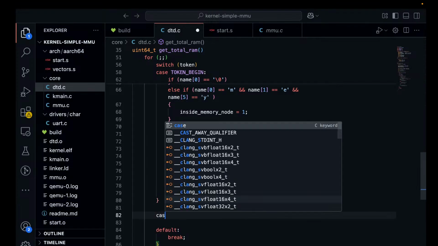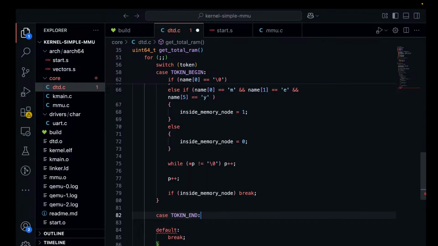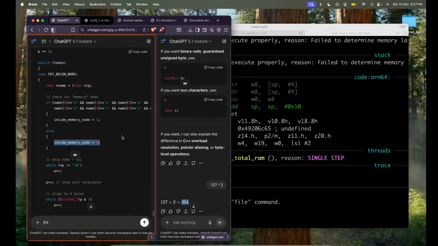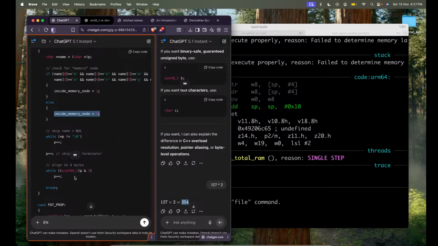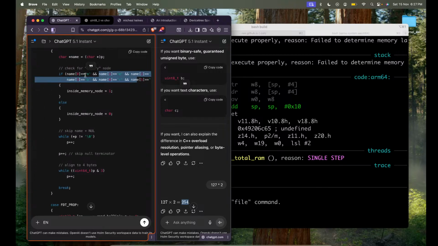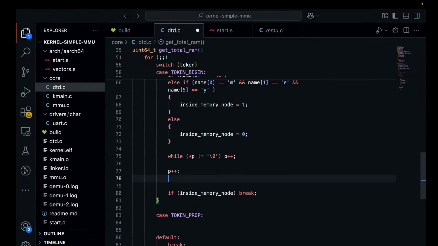And we can go to case token begin, token end, and token prop. What do those do? Yeah, we also have to align it. Align that memory to 4 bytes, because in case this check was a bit rusty, then we may need to align it.